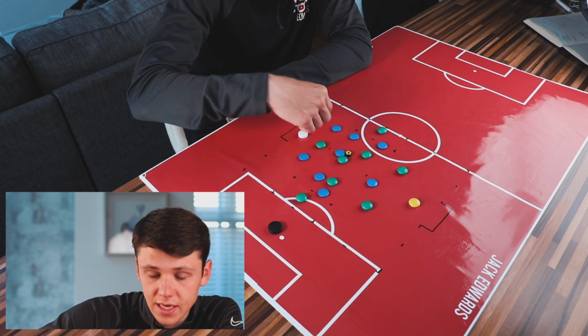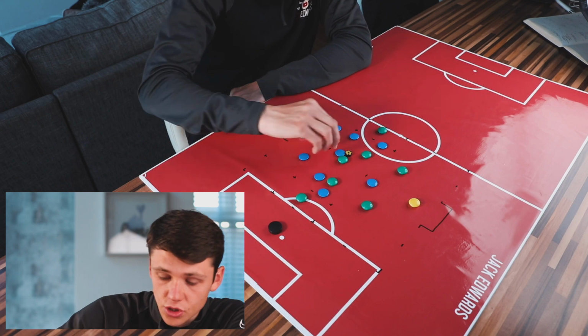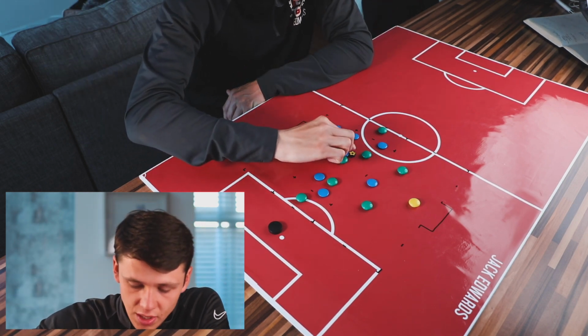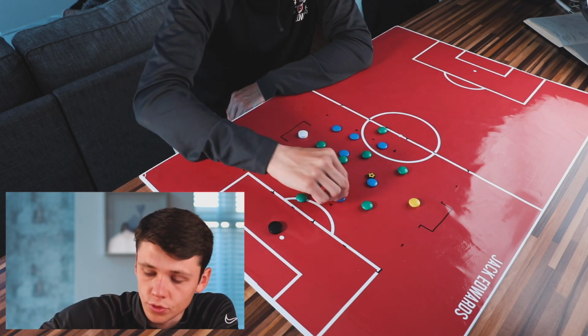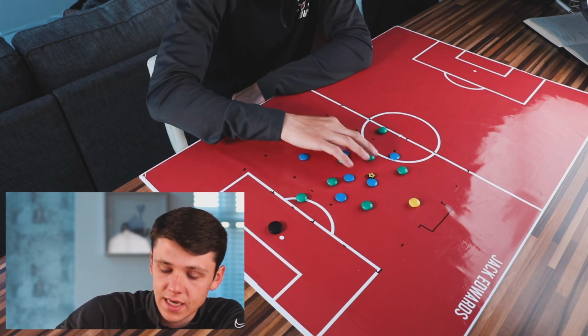The first thought is, can we go forward? So if we can't pass, we dribble, but the first thought should be, can we pass? So where's an option out of pressure? We're trying to play out of pressure, so can we play to the striker? Okay, support runs from wide areas, you want to get 4 players in attack. Who's the nearest midfielder who can attack in here as well?